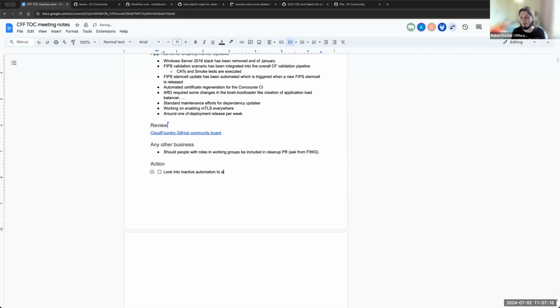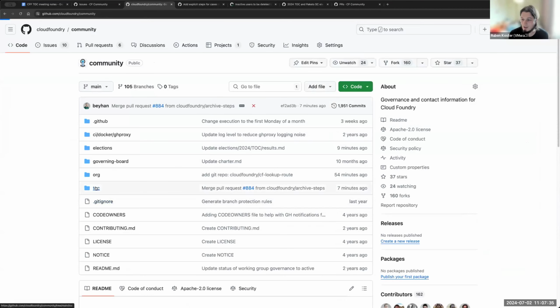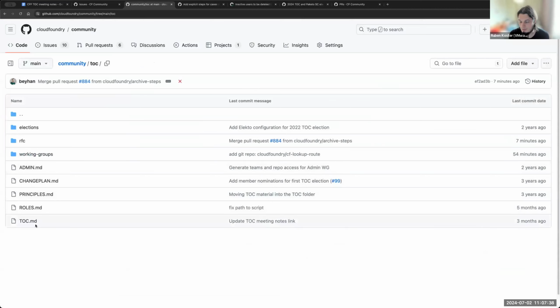We generate the PR to remove them if they don't have a specific role. That's easy, but for these people, it's harder. But at least we put them in a separate heading, then we can discuss it, and if we feel they really need to be removed, we as TOC can update the PR to also remove them from the working groups.